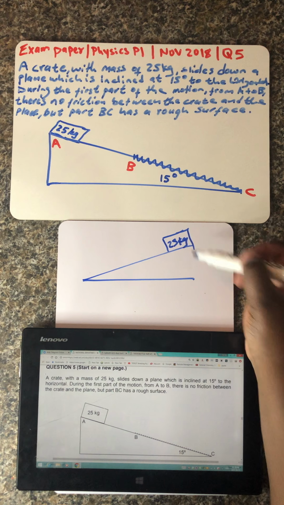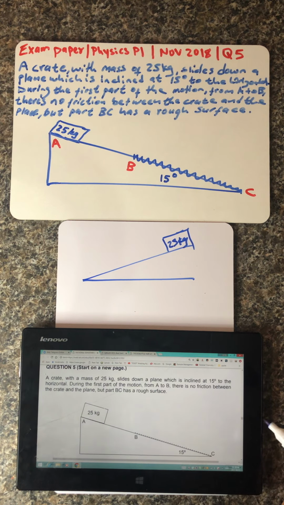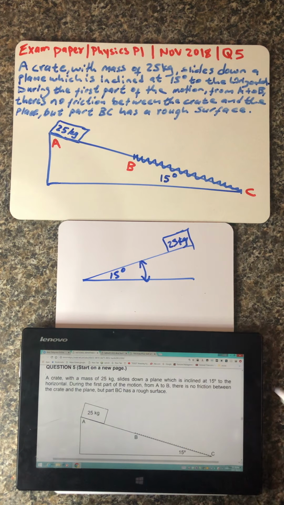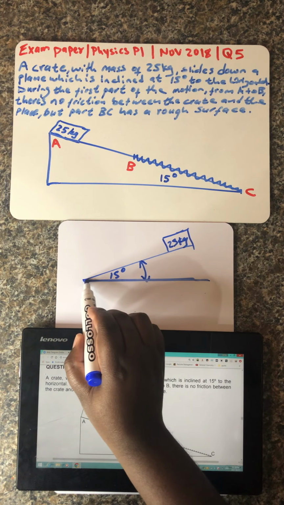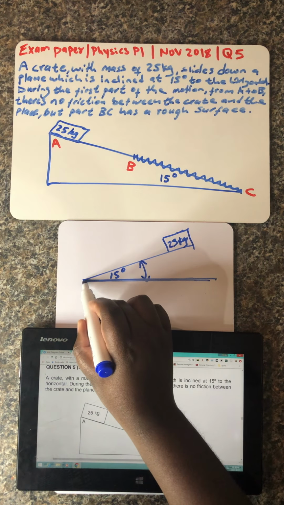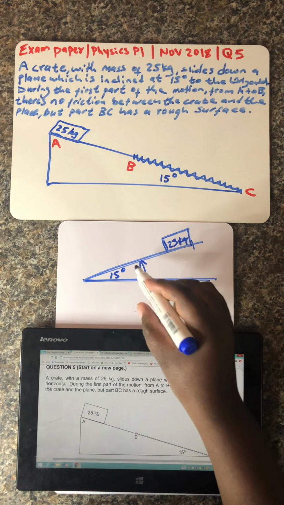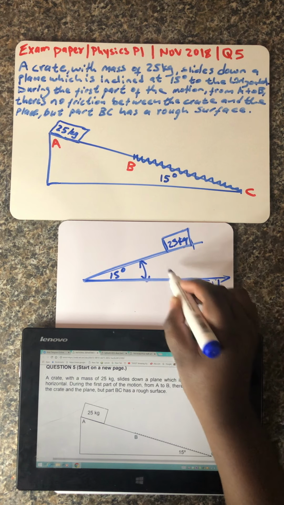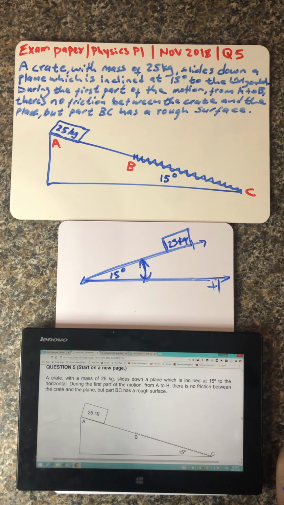So now we know it's 25 kg and which is inclined at 15 degrees. Then we know this is the angle which is inclined at 15 degrees to the horizontal. Very much important, guys. So that means this is the horizontal and there's an inclination there, which is where that object of 25 kg is sliding, and that angle of inclination to the horizontal, this is the horizontal line that they are talking about, and this is the angle of inclination, which is 15 degrees. Okay, 15 degrees to the horizontal.